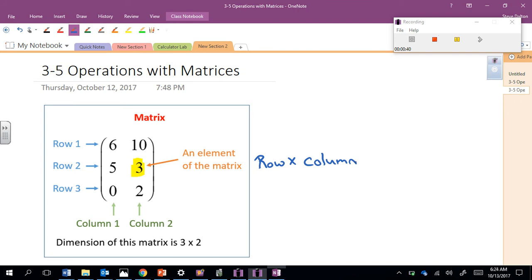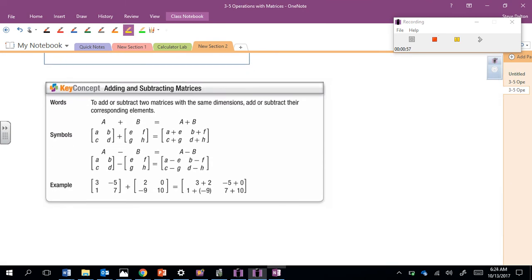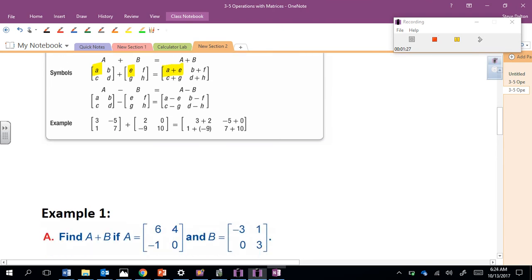A lot of the things we talk about involve the size of a matrix, and that determines whether or not you can do certain operations. Like I said, not all the operations that we talked about in the whole number system or real number system really apply in matrices. However, we can add and subtract. Notice, though, that when we add and subtract matrices, they have to be the same dimension. So I cannot take a 3 by 2 matrix and add a 2 by 2 matrix to it. They both have to be the same exact dimensions, and that's because each corresponding element gets added together. So let's look at an example of this.